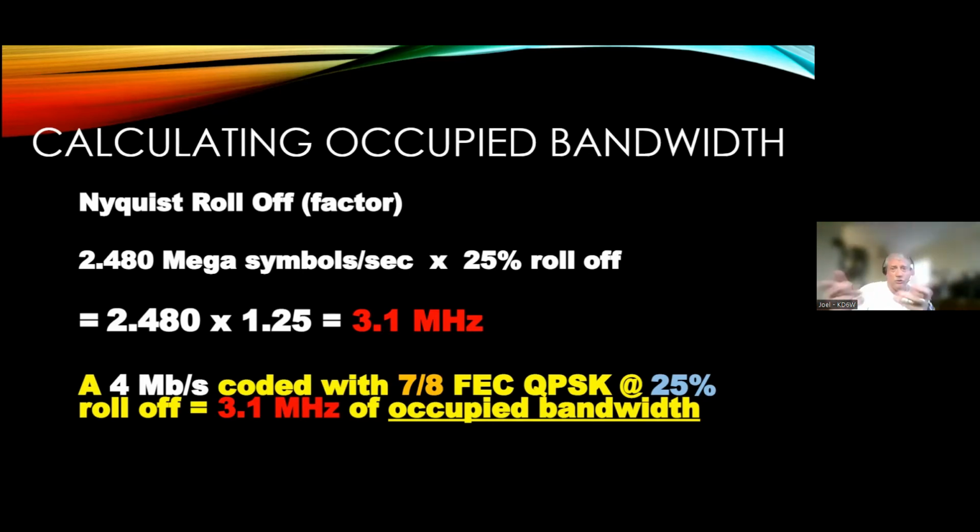So this is cool. Now you know how you can make this stuff fit. And if you want it to be exactly 3 megahertz, you just turn the bit rate down a little bit, or you change the FEC, et cetera, et cetera. So you work the problem backwards, so that way you can make them 3 megahertz wide, 3.5, 4 megahertz wide, whatever you want. It's just working the problem backwards.